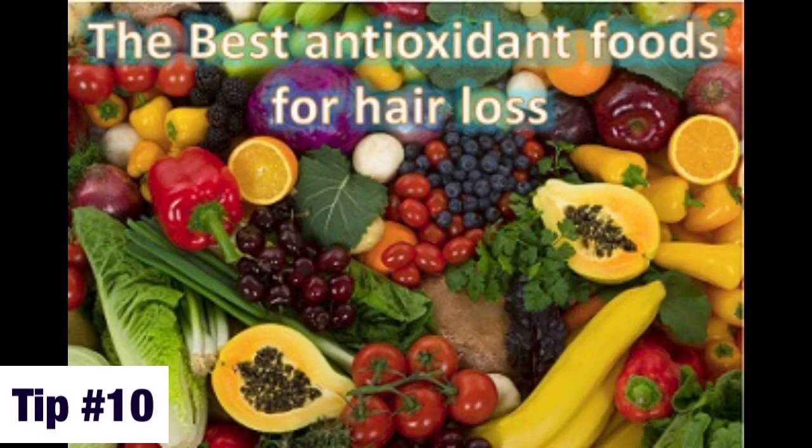And my final tip, number 10, is strengthening your hair from the inside out will help it withstand your combing techniques, but requires consistency to be maintained. The easiest way to strengthen your hair from the inside out is starting with your nutrition. If you are eating well, your hair will show that it is being well nourished and well taken care of. If you're eating inflammatory foods, you're going to have an inflammatory hair follicle, and so it's not going to have the same result.